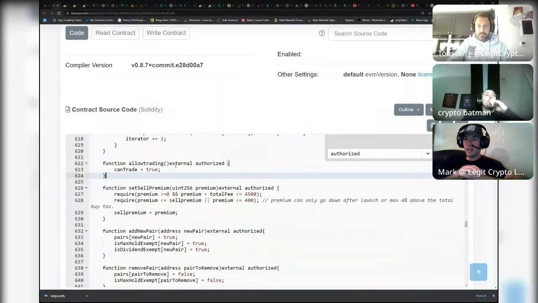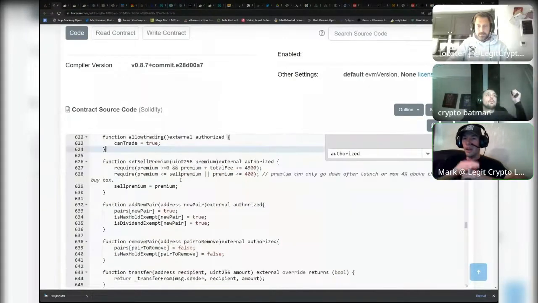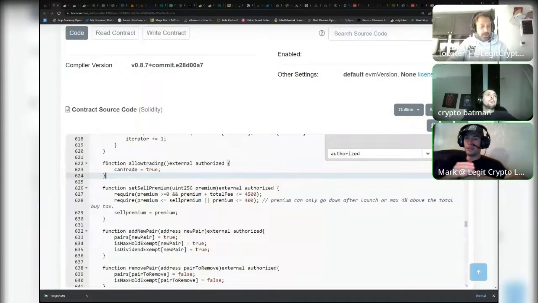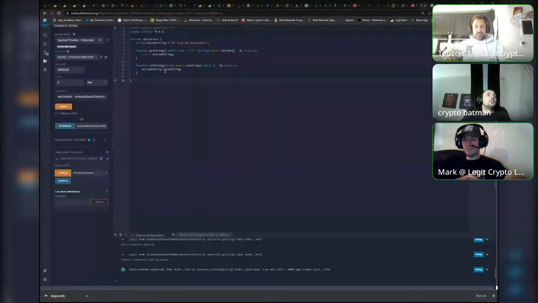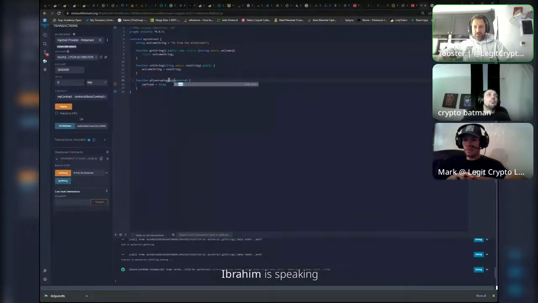But I think that's a question that we need to be asking a lot more regularly now. Who is your developer, and how much do you trust them? How much control do they have? 100%. We have asked it a couple of times. It's something people would fail to mention a lot of the time as well, like who's on your team, and they don't even mention the contract developer.